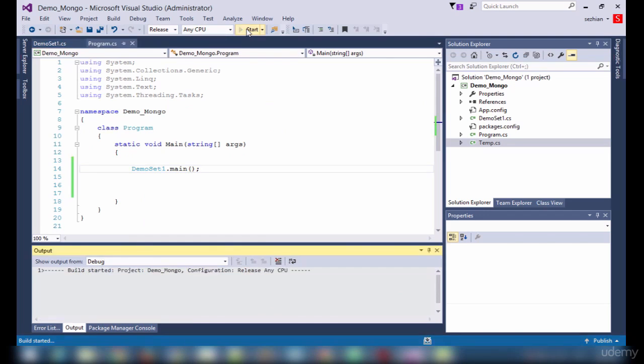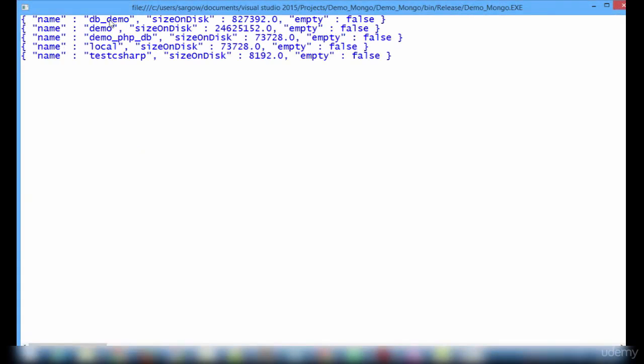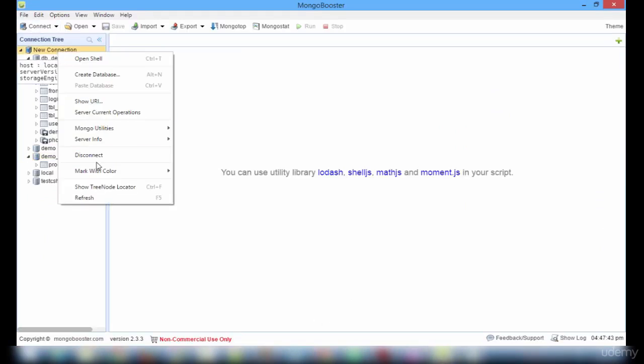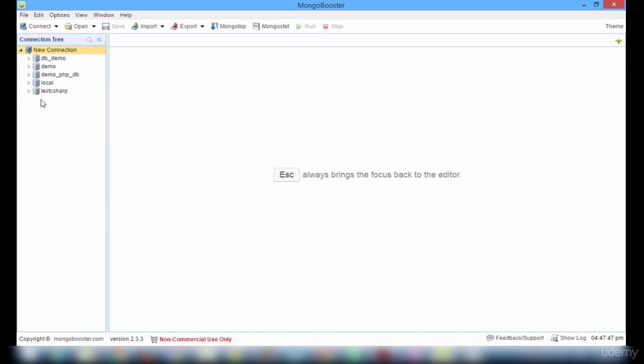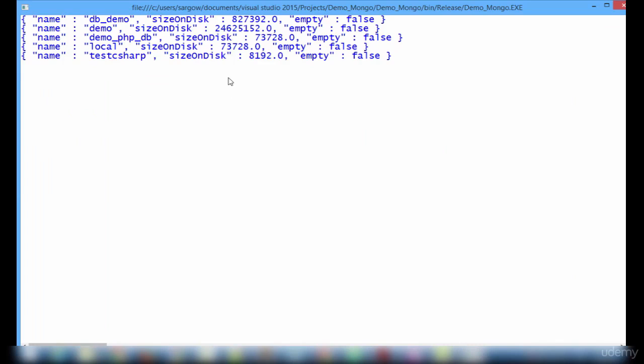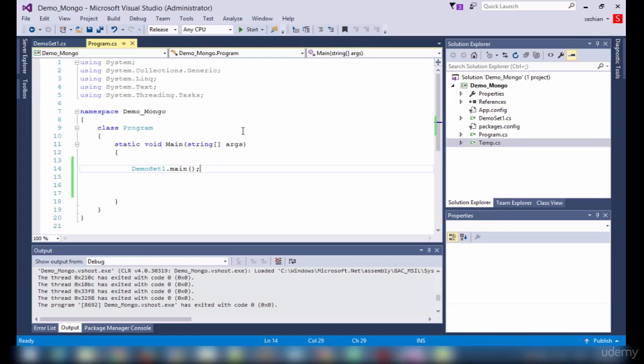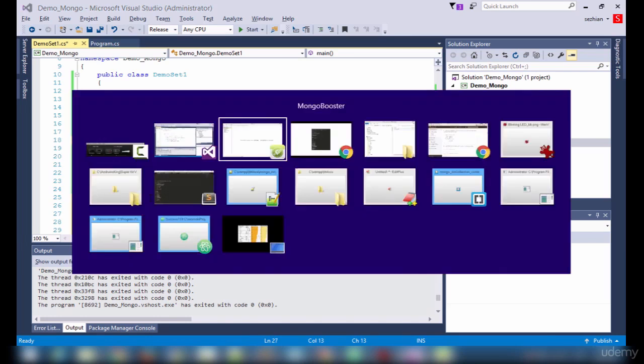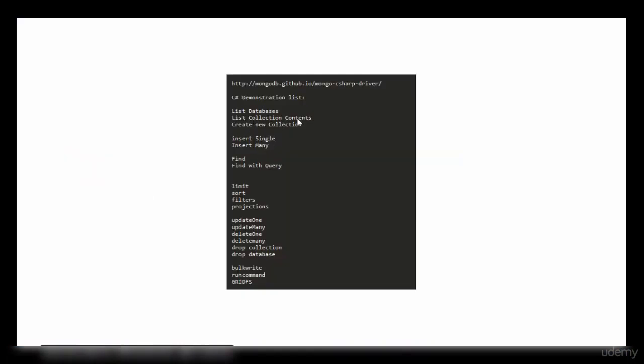In the main program, I'll be calling this one, that is DemoSet1.Main. On running this, we must see the list of available databases. These are the databases available: DB demo, demo PHP DB, local, test C#. Let me refresh this one. So we have done our first sample. So list databases is over.